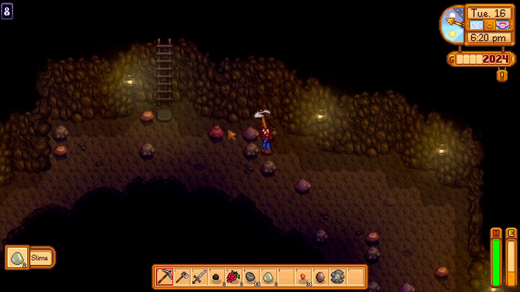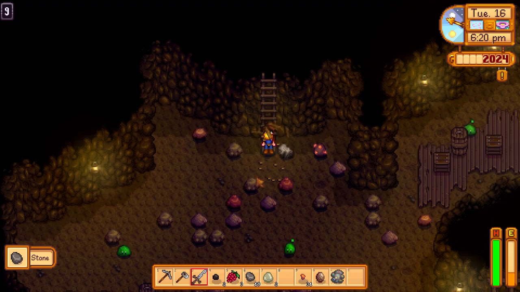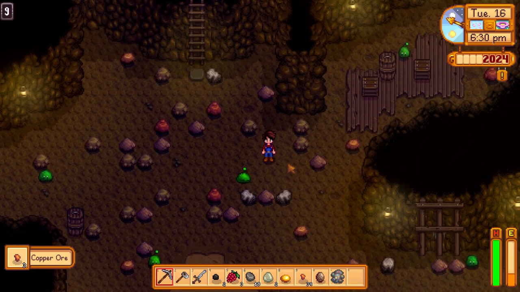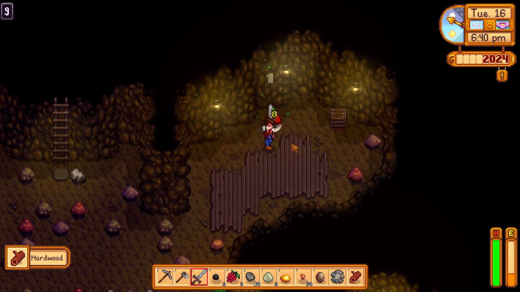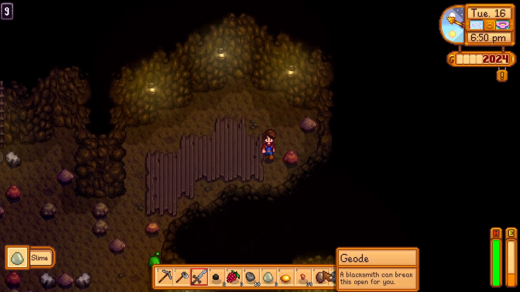No? Around the slime, maybe? Yep, okay. Ooh, a topaz! Ooh, we can sell it! Oh, this is great. Don't touch me. Ooh, hardwood. Wow. That's what I'm talking about. That's like later game stuff.